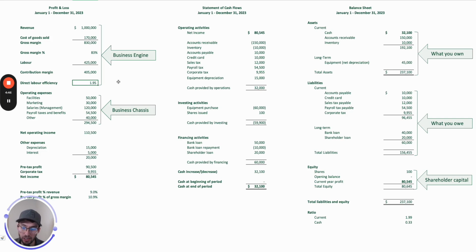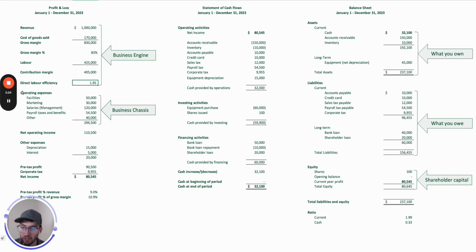If your direct labor efficiency ratio really starts to go up and it continues to climb, it could mean that you've moved into a higher margin service. And that could be a good thing. It could also mean that you're burning your employees out, and you might start to see employees leave and/or have employees that are not happy with their workplace. Similar thing when it's going too low. That could be that you have a team member that's unproductive. Maybe they have equipment that's faulty and you need to get it replaced. You may need to be bringing in a supervisor to help organize the work, so on, so forth.